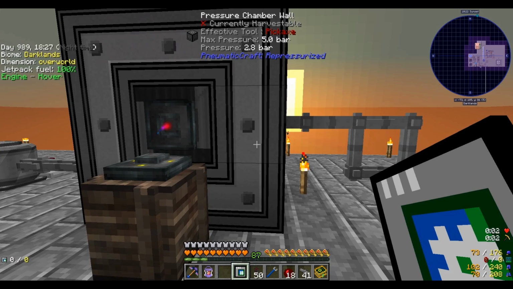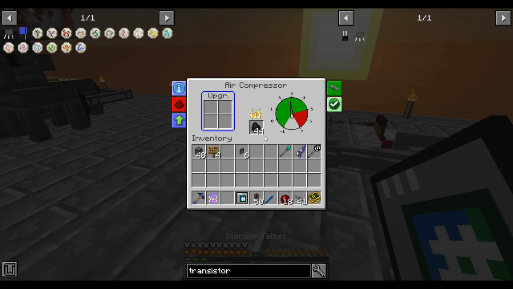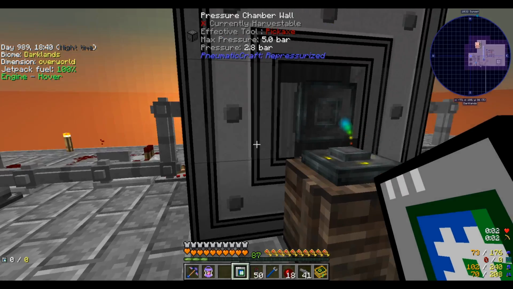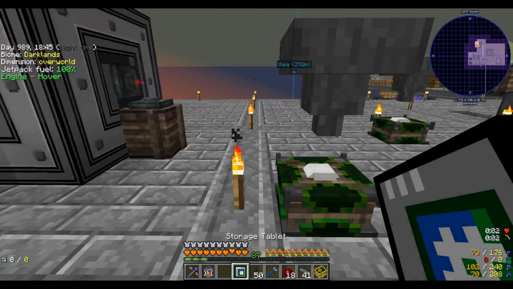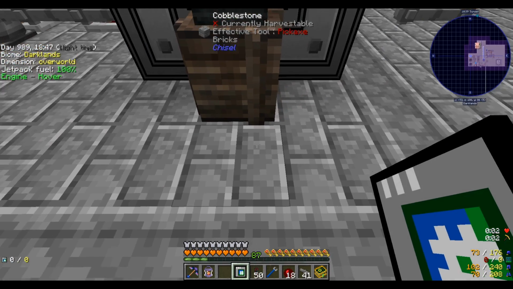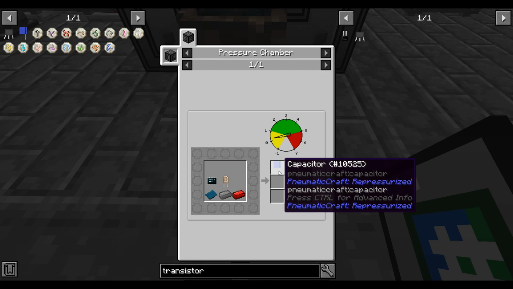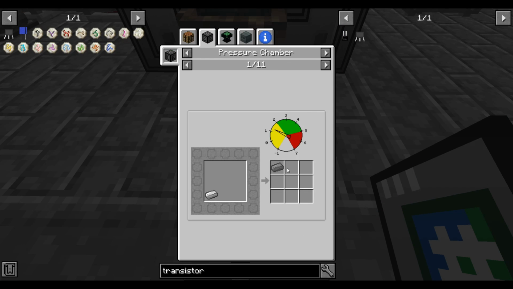Now that we have our pressure chamber up and running, and it is being pressurized, you can see that our poor little air compressor is doing its best to build up pressure in this system. But we're going to want to make some speed upgrades to make this faster soon. Anyways, the main purpose of the pressure chamber is to craft things like capacitors and transistors. In fact, if we look at the recipes, we can make compressed iron losslessly.